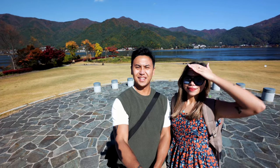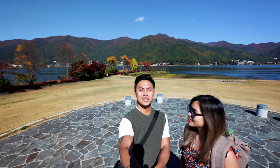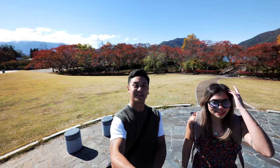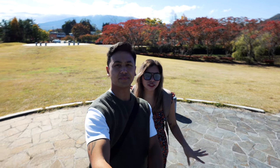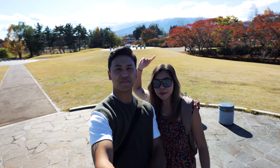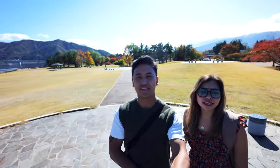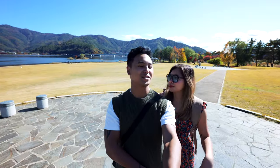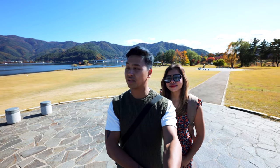This is the park that we were walking around at — so this is the view, Lake Kawaguchiko. Look at that panoramic view of the lake, it's just stunning. The colors are popping and it's looking beautiful right now. This park is super open — you can really see the lake and then Mount Fuji behind us. It's a bit shy but that's fine. I feel like even if you just do a day trip, you can literally just go to Lake Kawaguchiko — it's awesome here. Highly recommend coming by Yagasaki Park for a view of Mount Fuji and the lake.